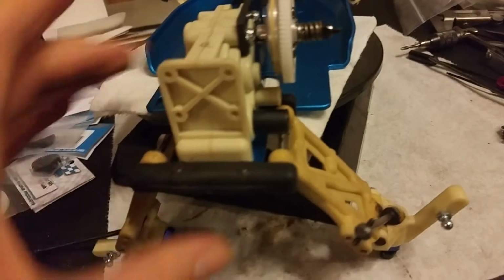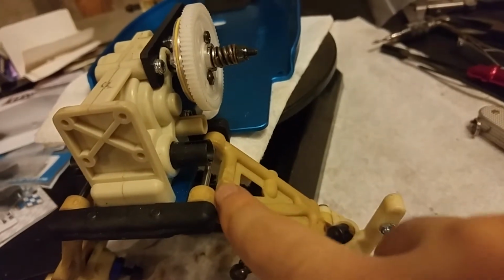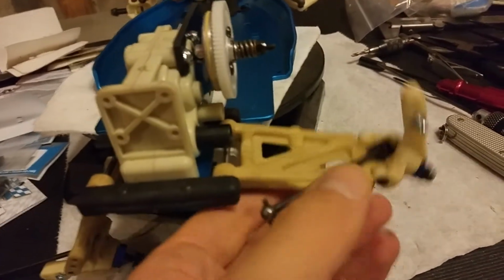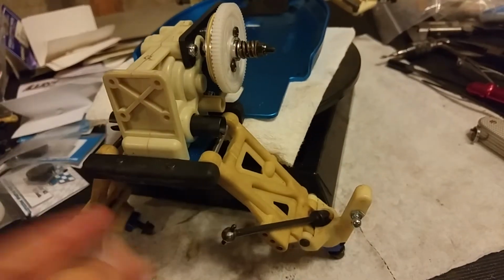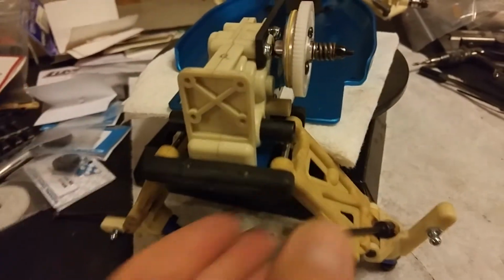As for the suspension itself, I did find myself having to drill out the inside holes here that the hinge pin mounts through on the suspension arms, just to get less bind. Otherwise, it was very bindy. It doesn't move very smoothly unless you do that.